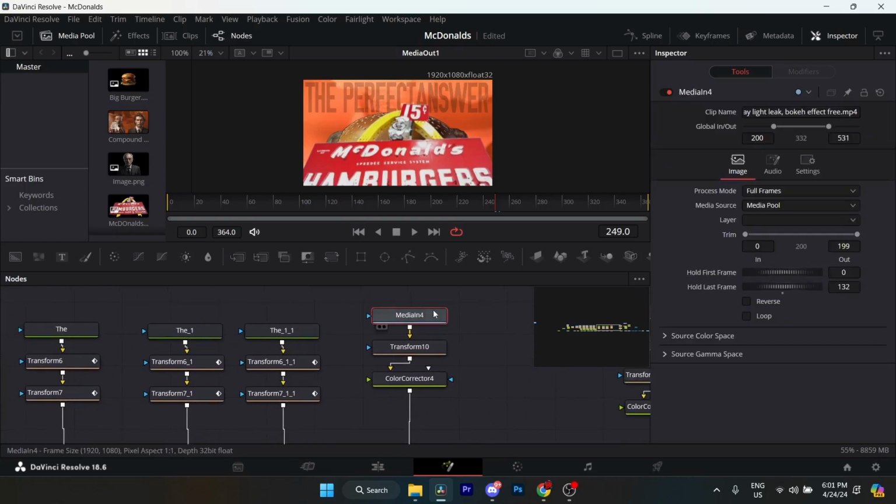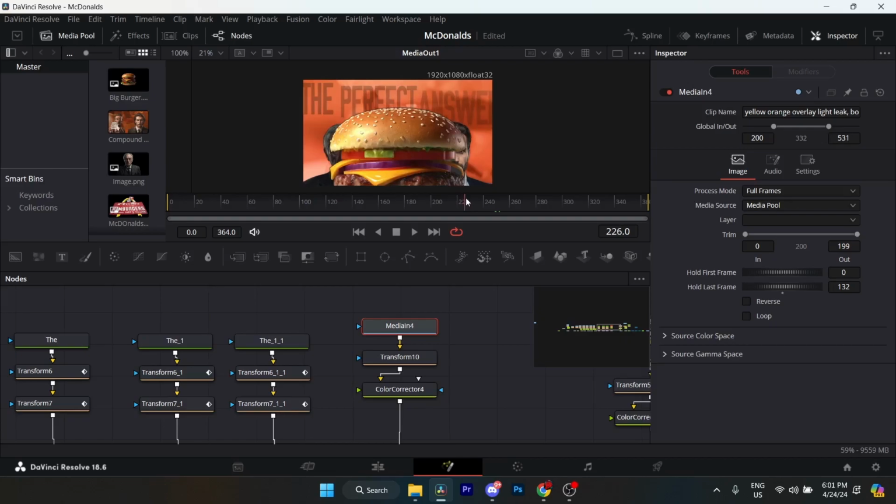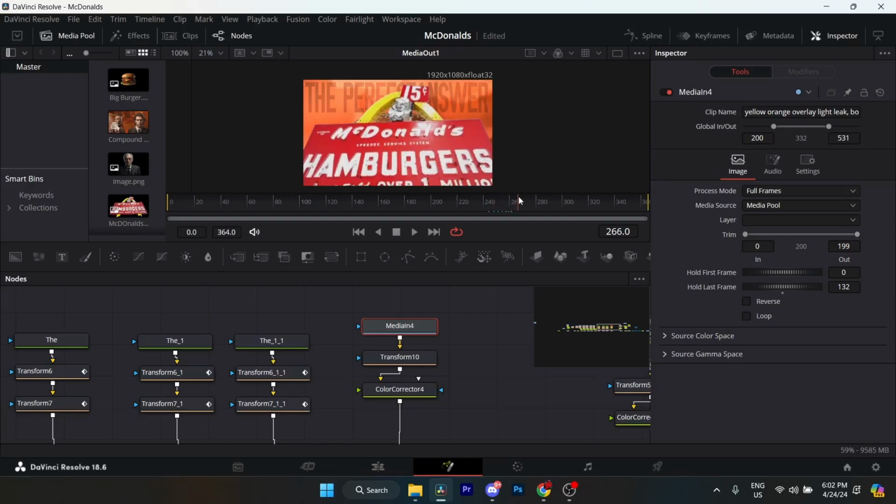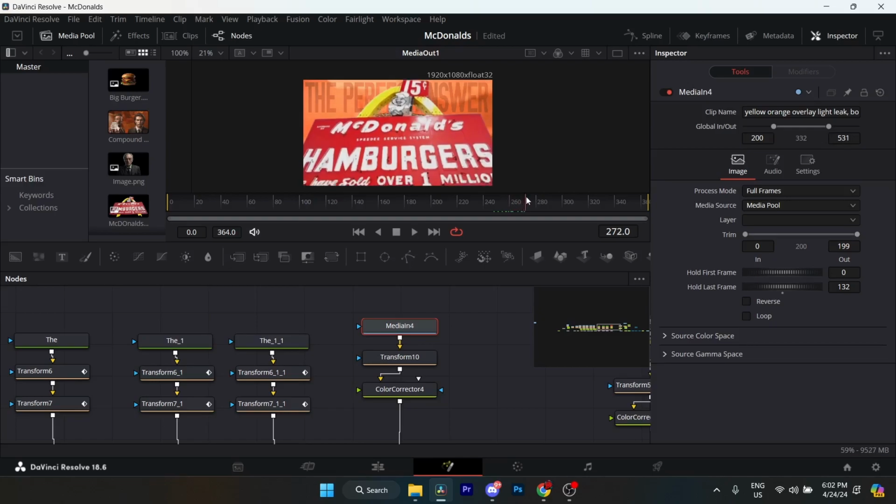Now this one is the light leaks background, I'm pretty sure. If we go over here, as you look at the background right over here, we'll give it a sec. You see the light leak, how it gets brighter, and you can probably see it in the preview too if you go back and watch how you see the light leak in the background.